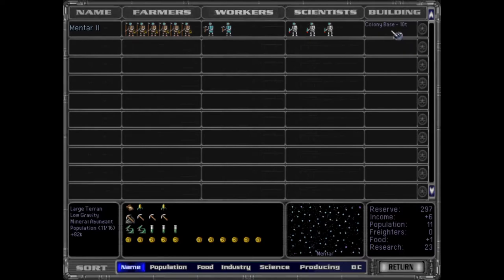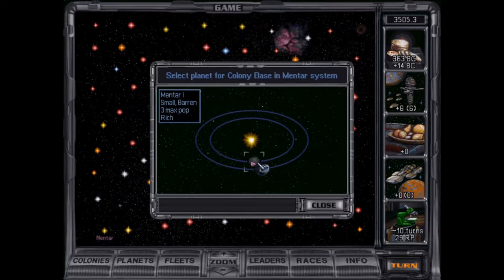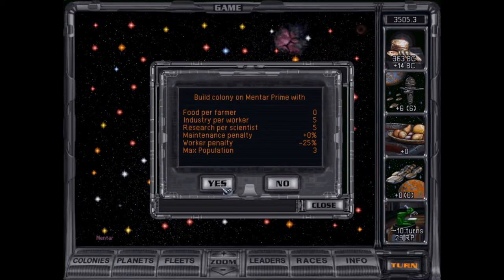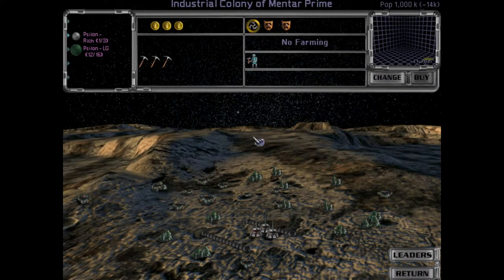Let's see how long we've got left on this. Okay, we've got a colony base coming up. I'm going to let this colony base finish, and then I'm going to show you what happens when you don't have freighters. Okay, colony base is finished. Build it there. Okay, so now we can see.